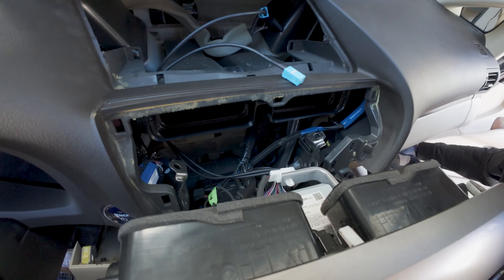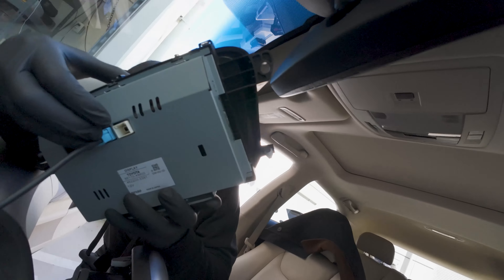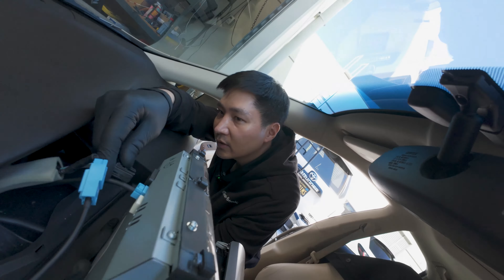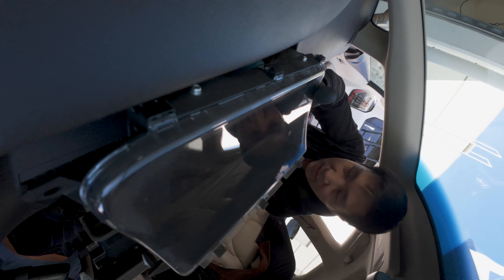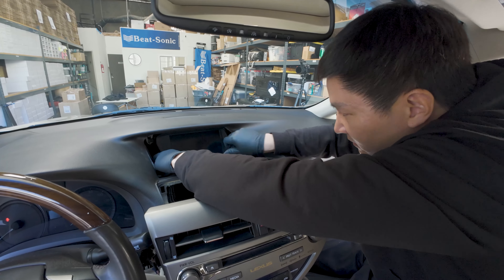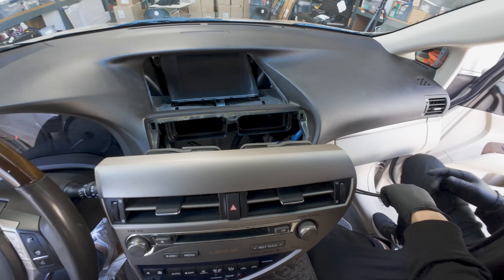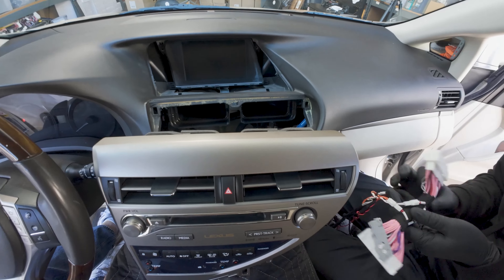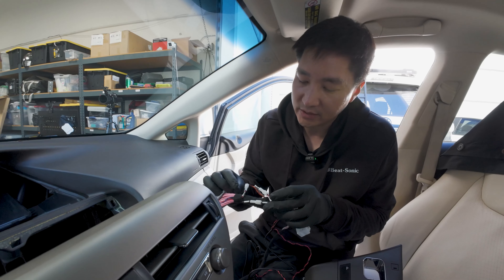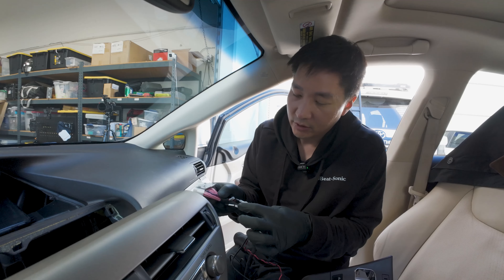The only connector we're going to connect to the screen is this new GVIF cable here. Then we're going to put the factory connector back on and slide it back to its original location. Let's connect our main connector here — this main connector is going to be pre-configured for you already. The CAN wires are going to be pre-configured, but if you want to double check: the red GS cables are going to be connected to the white and orange cables, and the brown RX cables will connect to each other.